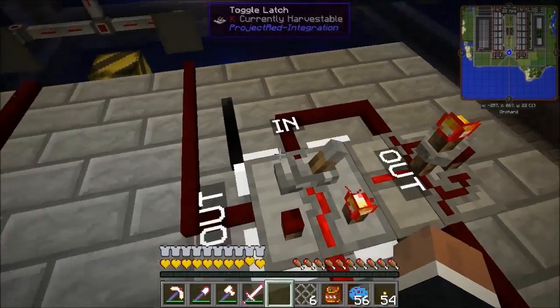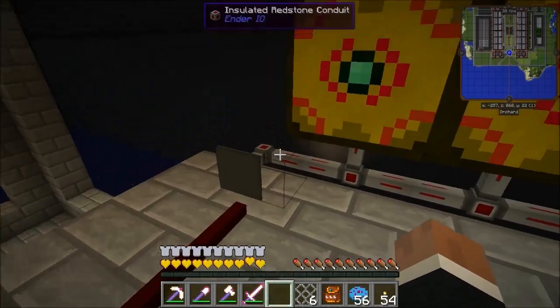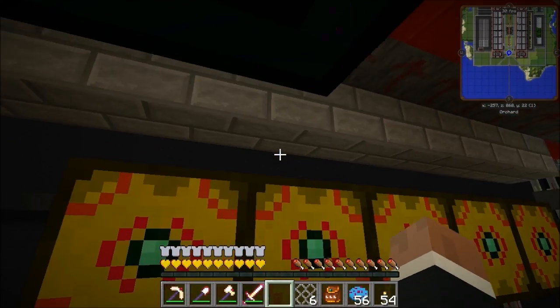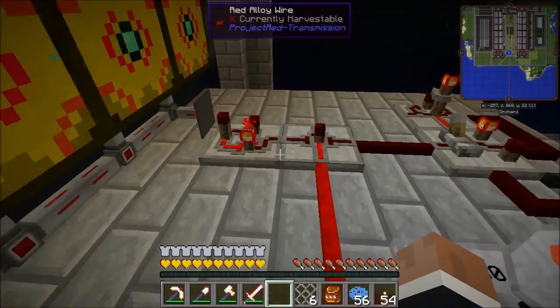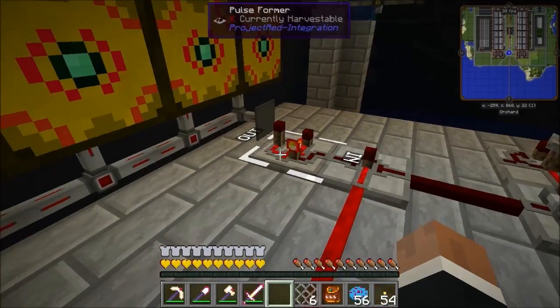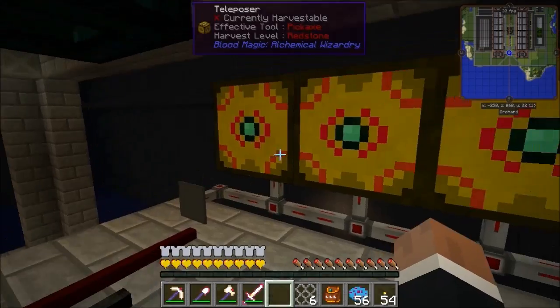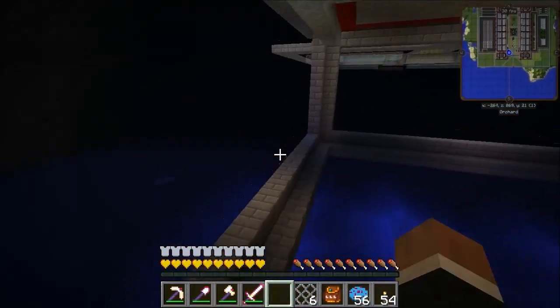Again, timer there. And then this side, we have the teleposers set after the timer. So the teleposers only send the beacon and the altar back up after the timer's finished. So there, the teleposers work as soon as it gets a signal. And here, the teleposers only work after the timer's done its business. That's basically the setup. And that deals with all that.